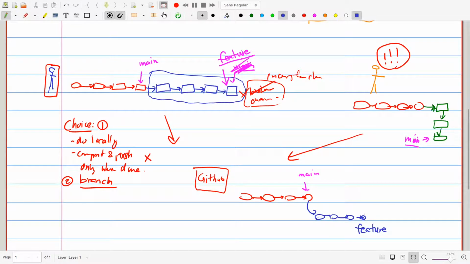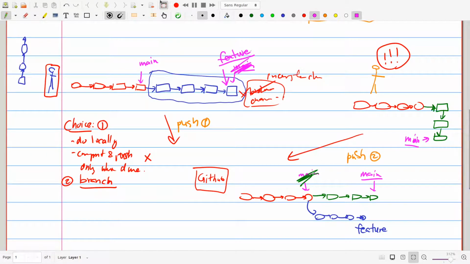Sorry. Typically, you write the arrow backward to the parents, right? But I wrote it in the wrong direction, so it looks like a linked list. But never mind, it should be understandable. Now when this guy pushes, this one pushes first, and then when this guy pushes, the main branch would look like this.